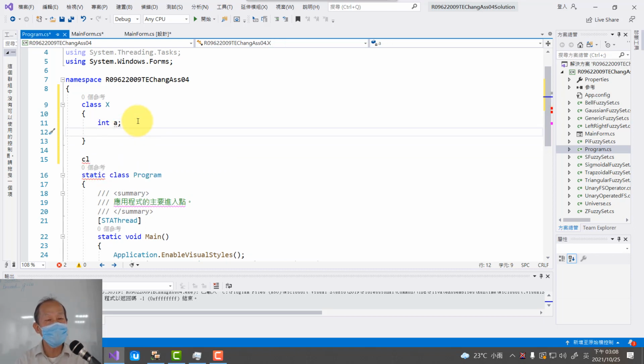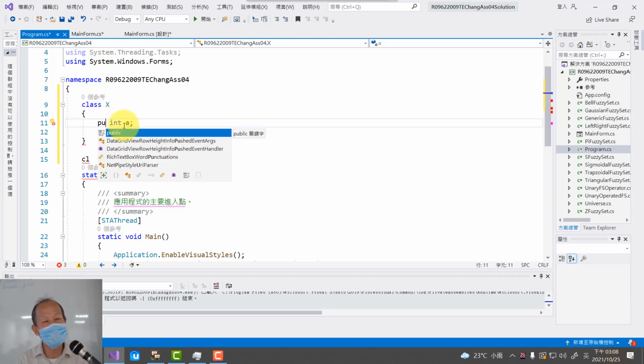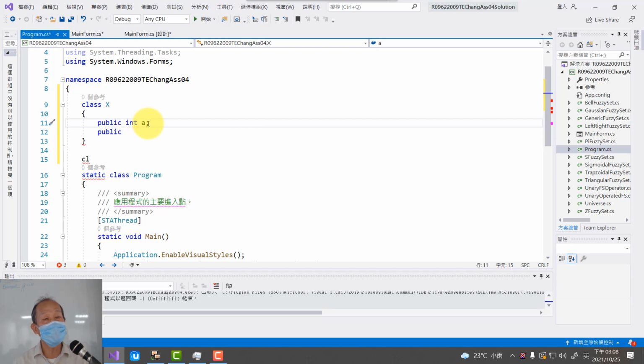This time I fulfill the accessibility issue: I let this data be set so I can put the initial value there, and publicly I can call a function, void, returning nothing. I can call it the f function.